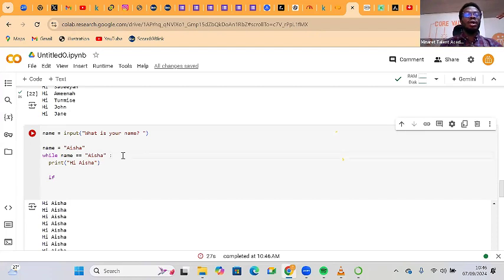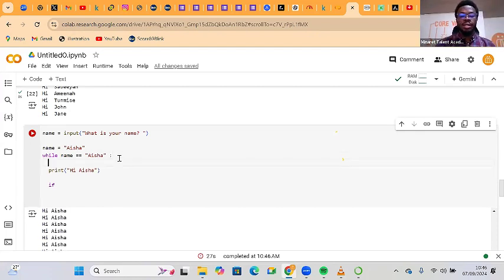So we nest this inside it and say count equals 1.